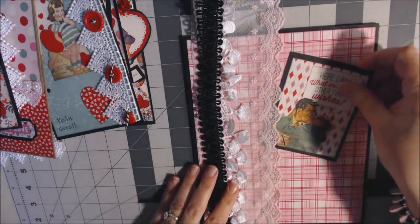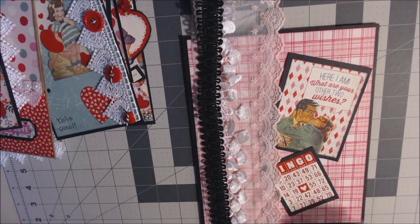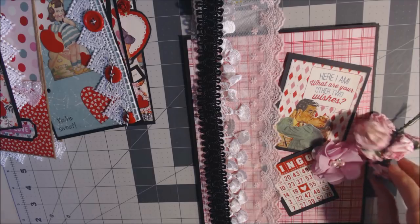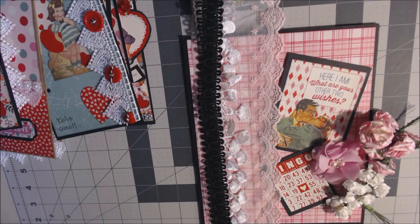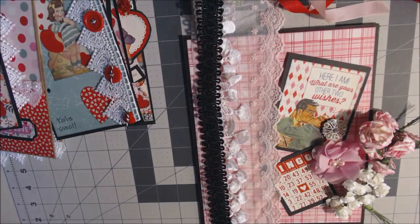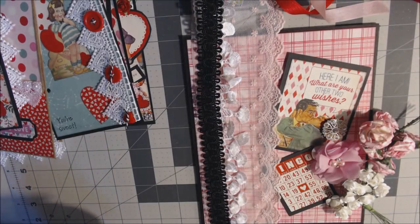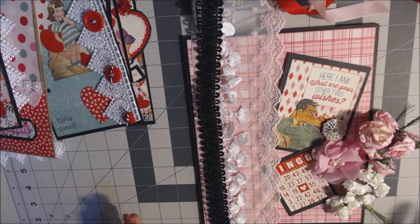I decided to go with this cut apart and this cut apart. I have a flower that I'll incorporate, and I have some of these flowers and some white ones. I'll probably stick a bling piece in there somewhere. I might incorporate some of the pink and white seam binding. And I have these jewels that I'll probably put some in. So that's where I'm going with the cover. I kind of overdo the flowers sometimes, but I can't help it. That's what I like to do. So I'm going to play with this a little bit, adhere it down, and then punch holes in the chipboard, and then combine everything, and then I'll do a walkthrough.